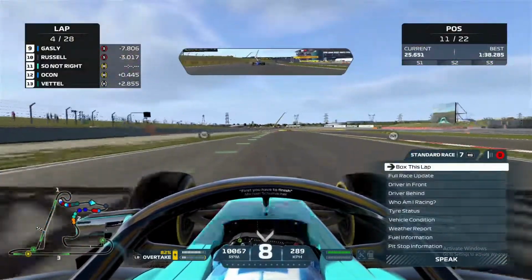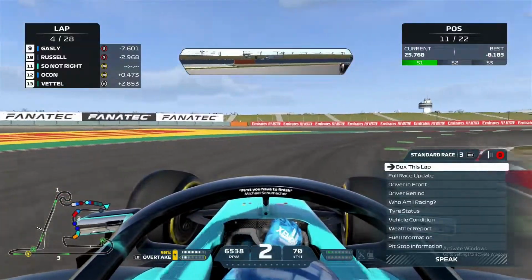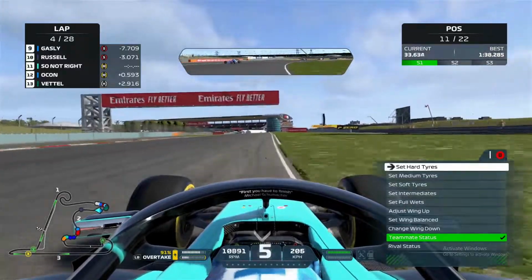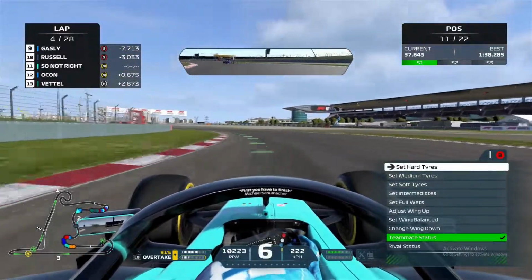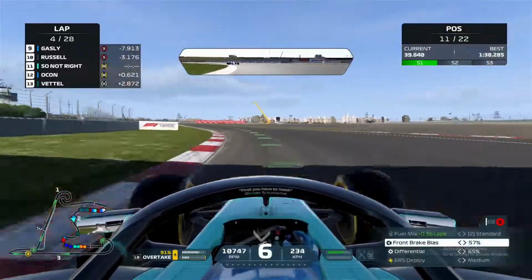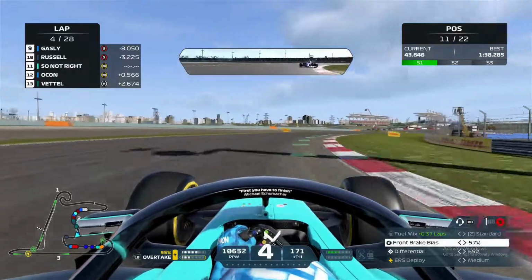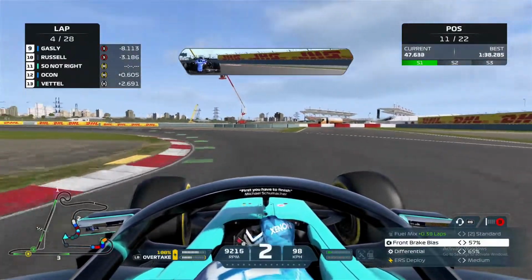Teammate status. We're leading our teammate by 5.2 seconds. They're on fresh tires. They're in 18th. The time last lap was a 1:39.1. So Yuki is doing a hard strategy, hard to medium, probably one stop. I'm just doing the opposite, starting on medium and going hard.